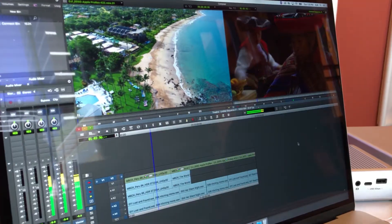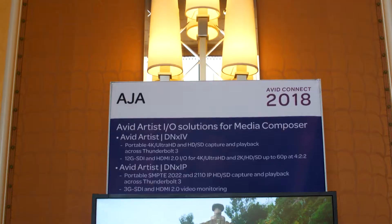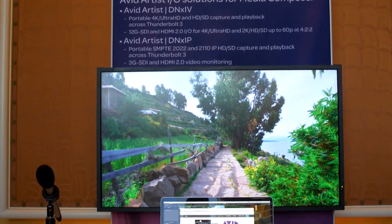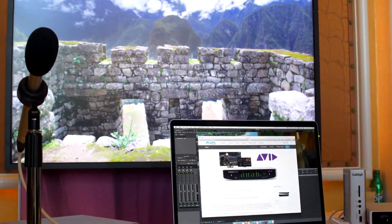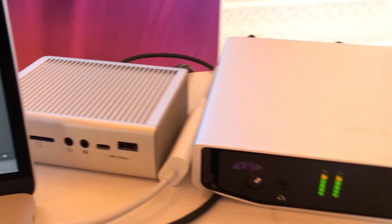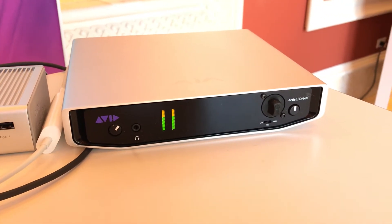Who's the typical user that would be interested in buying such a device? Avid editors — anyone who uses Media Composer, perhaps in the field. These small devices make it very easy to be portable with an Avid workstation. You can run Media Composer or Pro Tools on a laptop computer and connect these with DC power, even if you had to run off of a battery. So they make for a lightweight, very small and rugged mobile solution. That's it here from Avid Connect 2018 with Terry Williams from AJA.